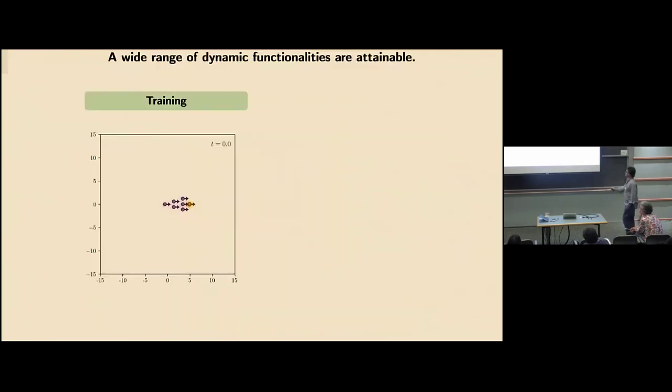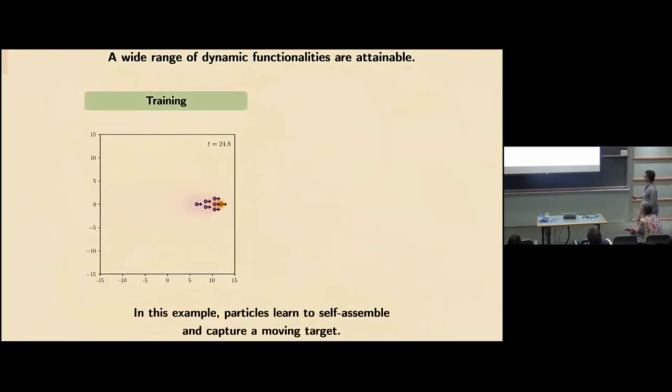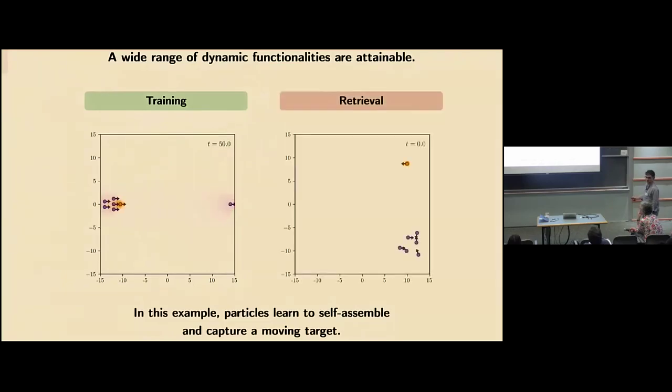Here is another example. Now here, what we want is a bit more, maybe less obvious. We want a bunch of particles to form a little crystal spaceship that chases another alien to kill. So sorry for the militarized analogy. But so this is the training that we apply to the same system of equations. Now we start with this. You see, these guys don't even have the right shape. This is the poor particle that's moving around. And you can sort of see the predation, the predator has built itself, is chasing the gazelle, and here it comes, catches it, and incorporates it. Okay, so these are like a primitive form of a time-dependent functionality, evidently biologically inspired.